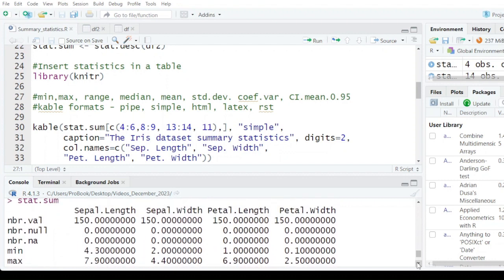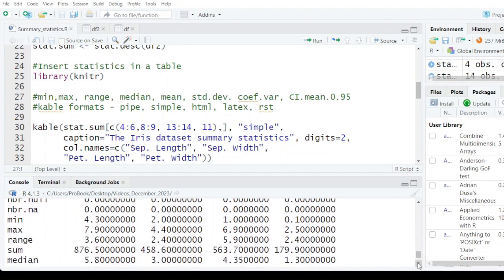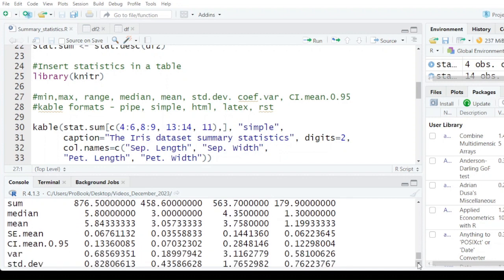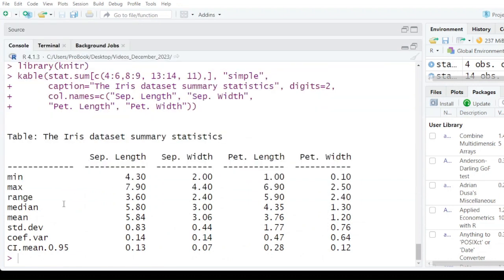I want to pick the minimum value, number 4, maximum, and the range, up to 6. Then I pick the median, I'll pick the mean, and so forth. Then I pick the confidence interval for the mean, and I pick the standard deviation, and these are the numbers that I've picked here. If I run that, this is what will appear as my table.